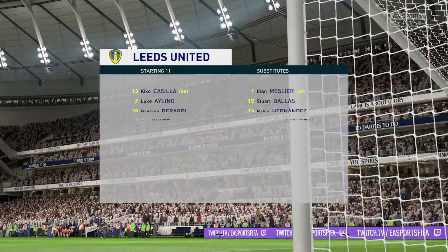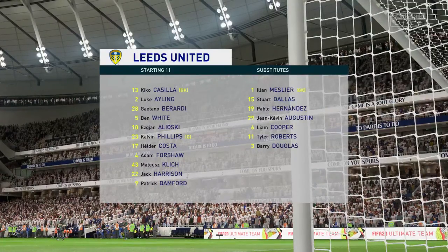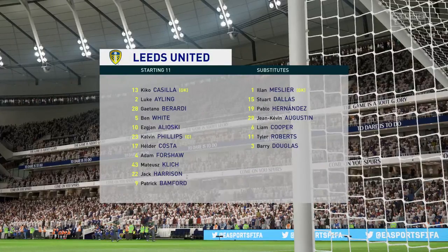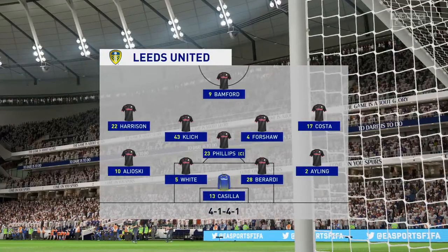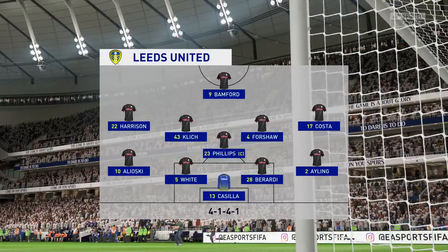And a look at the Leeds United starting 11. An element of caution about this selection. Yeah, 4-5-1, Derek. The five players behind the lone striker will need to support him. Lots of very strong midfield offensively and also defensively. The back four will be protected throughout the game.